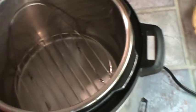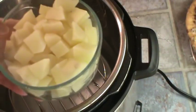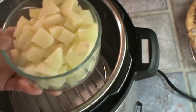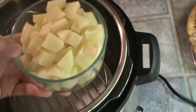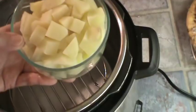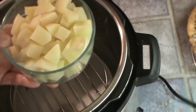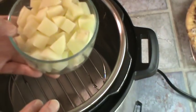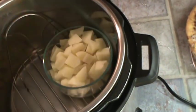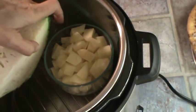There. Alright, so the first thing I'm going to do is put potatoes in. Now this is sort of two medium potatoes. I cut them up in little cubes, and I'm going to put this little bowl in there. This is a Pyrex bowl, and it can go in the oven, so it's not going to be any problem. I don't think you'd want to put anything that's not oven proof inside here. So I put that in, and now I'm going to put the cabbage wedges in.